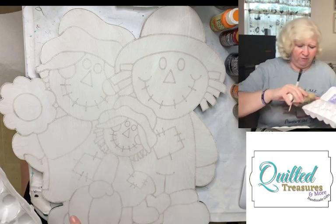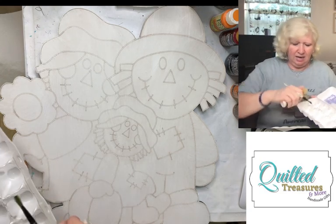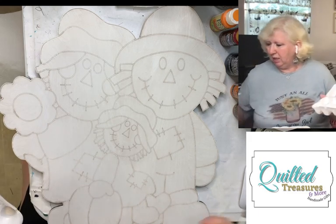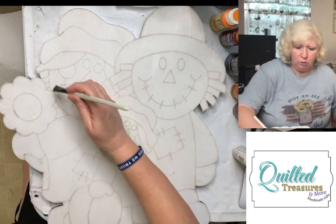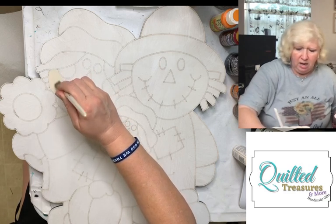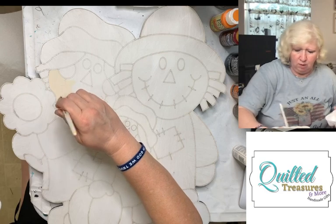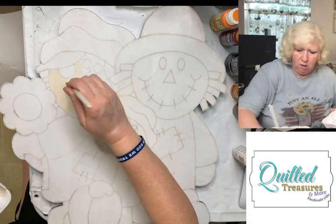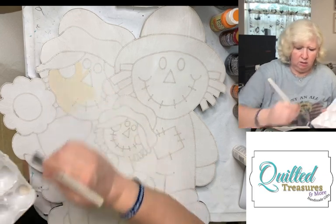We're going to start out with the faces. I like to try to start with the lighter colors. Sometimes I look at the areas that have the most work, and sometimes I go with doing the bigger areas first. But in this particular case, I'm going to start out with the lighter colors and go from there. Now, this color that I'm putting on the face is called a light mocha. And so I'm just going to work my way around the face.